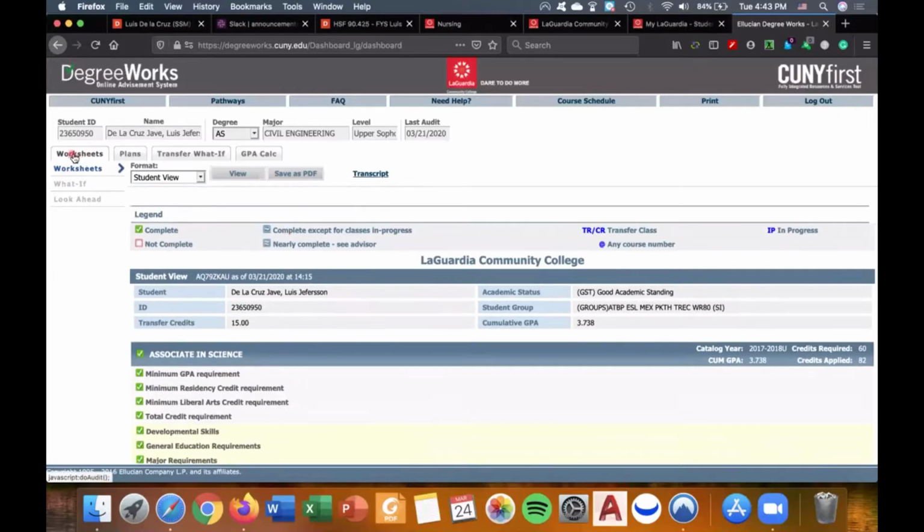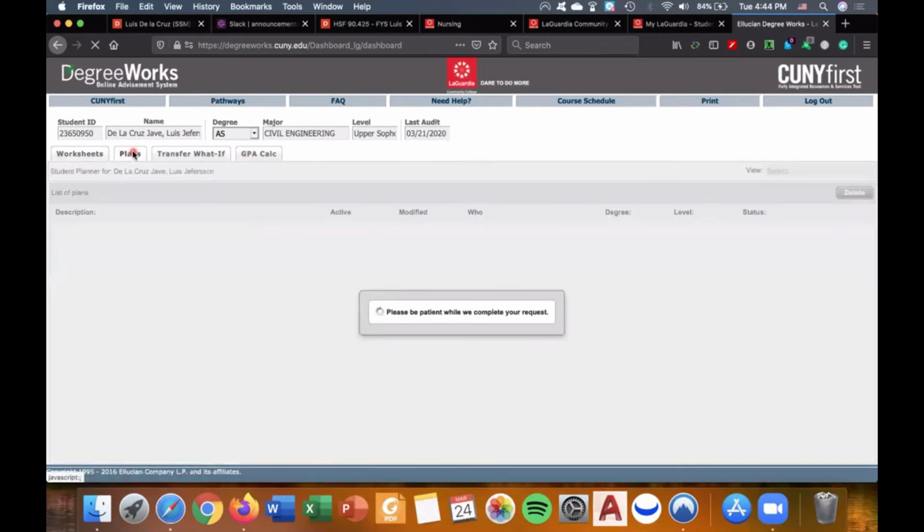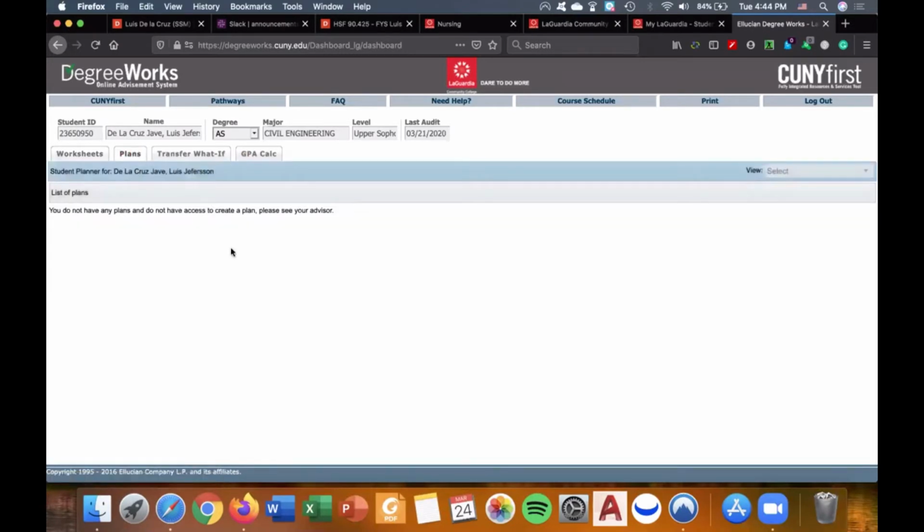Okay. Also, you will see here at the top these options: worksheets, plans, transfer what if, GPA calculator. In the second option, if you click it, plans, as you can see here, I don't have any plan because my advisor didn't make any plan for me.